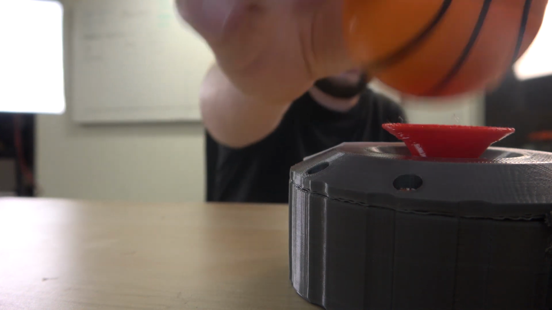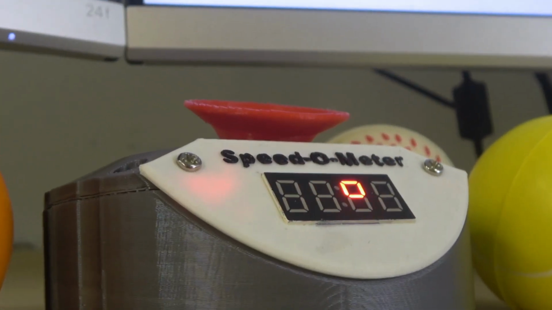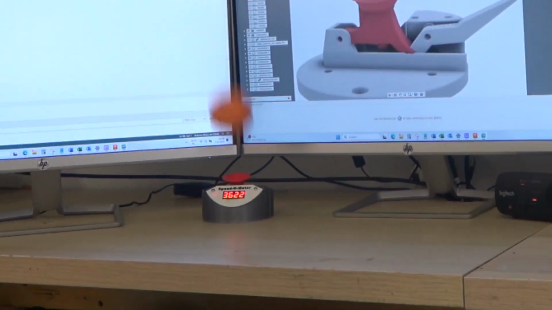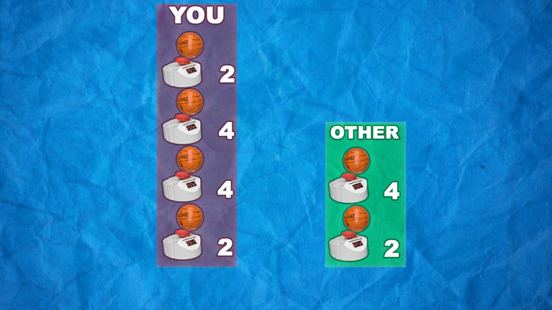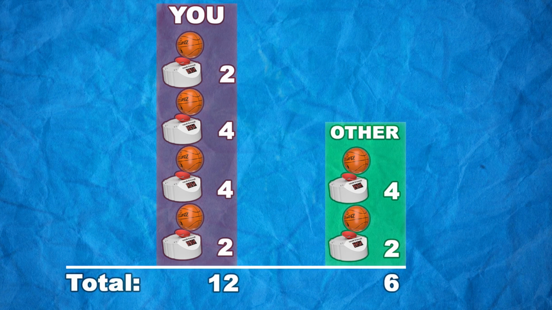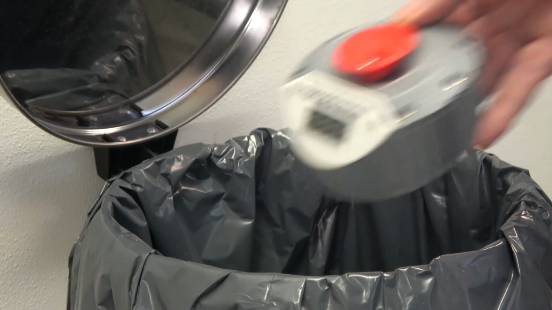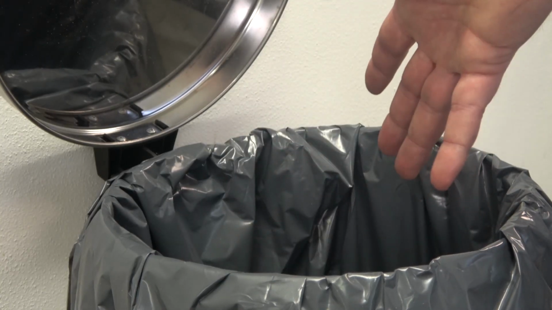Now you can finally prove who has the fastest reaction time and the quickest reflexes. At least if the game is fair. Because what if your ball is launched 4 times and the ball of the other person only launched 2 times? Then you naturally have the worst score. That not only makes this game unfair, but it would also make this gadget completely unusable.